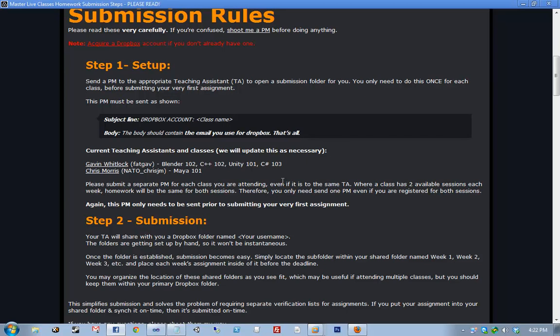Make sure that you get the subject line correct, and that your body just has your email in. And if you don't do all of that, and you send me a PM saying, "Why haven't I had Dropbox set up?" you will get a rude response. Because I tend to go to 3D Buzz when I wake up while the kettle is on, and I'm not a morning person. So there we are.